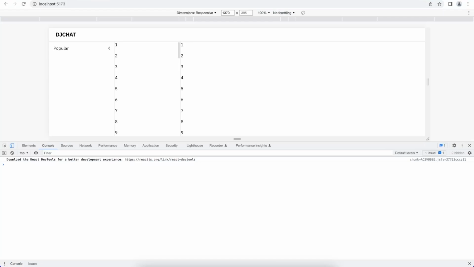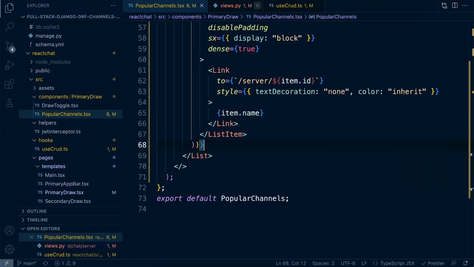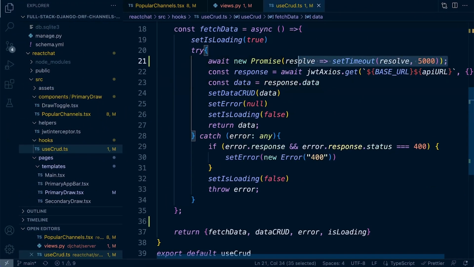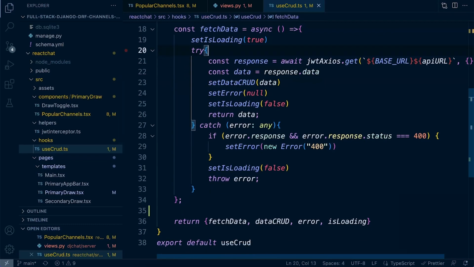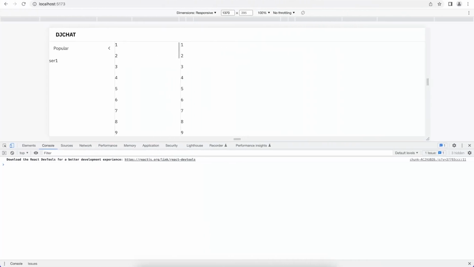Oh dear. Okay, so it was there. Now it's been removed. Oh, apologies. We've still got the delay set, so that's why that's happening. So you can see the text is appearing there. So we just need to remove that delay. So we set that 5-second delay. Just get rid of that. That was confusing. And there we go.